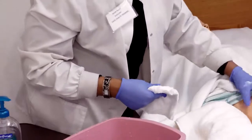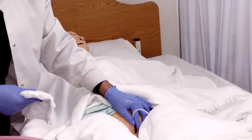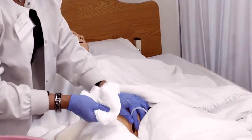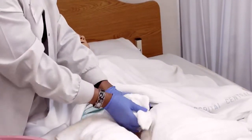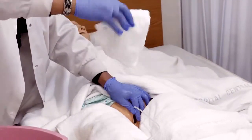Then you want to grab at the meatus. Very important. You don't want to grab the catheter tubing. Place your hand firmly against the meatus so it protects the catheter. So we want to wash down 4 inches. And then we get a clean section.